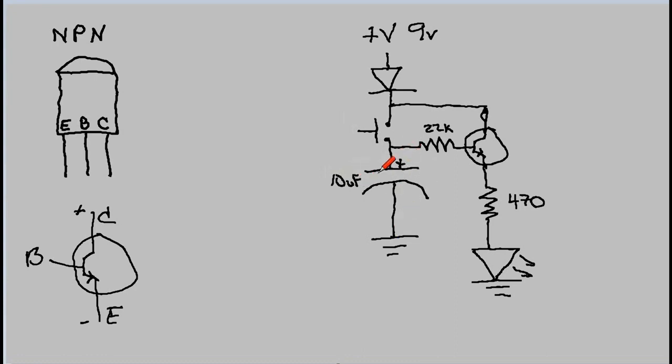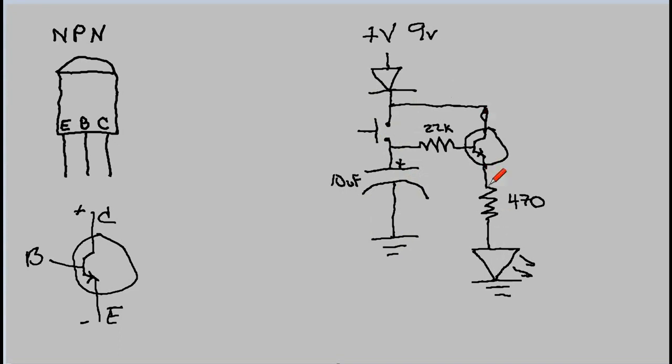Now it's an electrolytic capacitor, as you can tell by this curve here; we went through capacitors. It's an electrolytic capacitor, and so you have to place it in properly, otherwise you will blow it up. It will explode if it's given enough juice. So this is the positive side, this is the side to ground. And you can go back to our capacitor lesson to see what they look like and how to know which is which. But this is an electrolytic capacitor, and it's 10 UF.